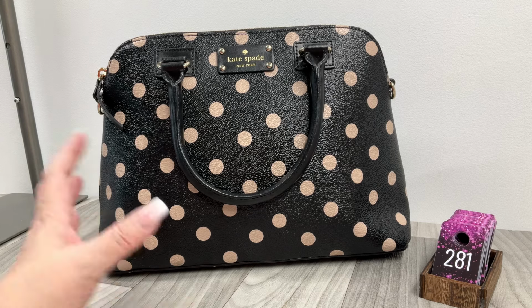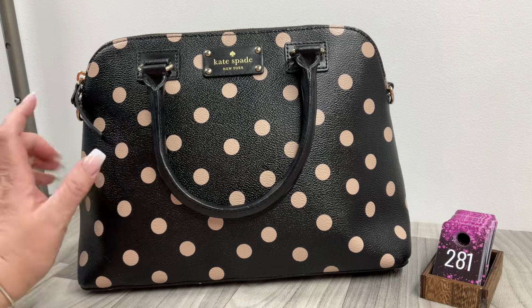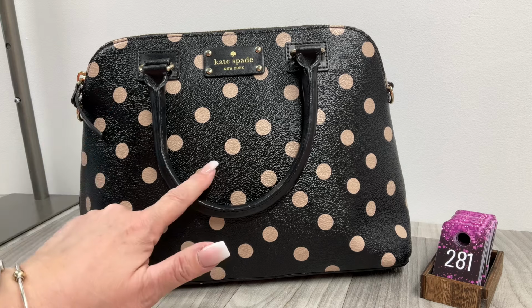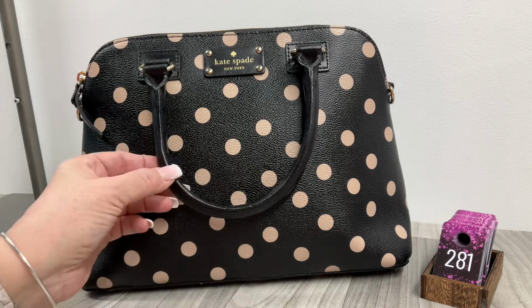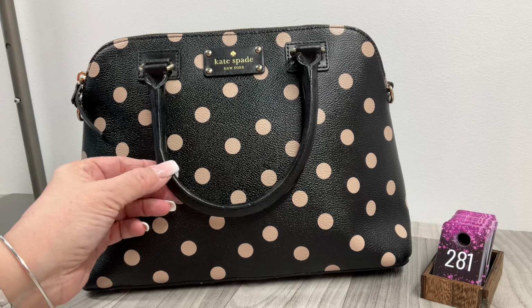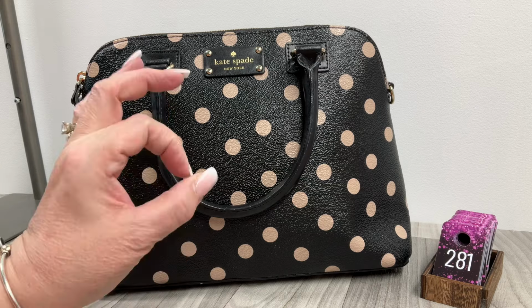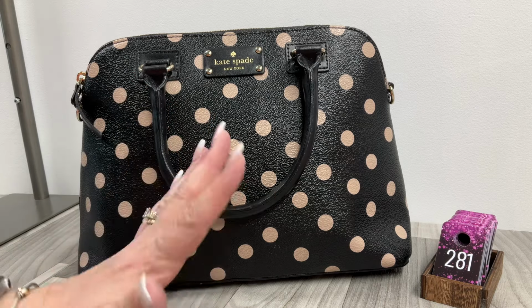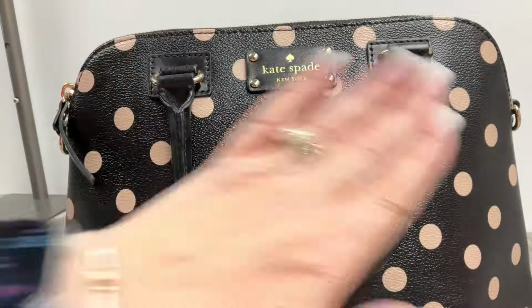Okay, here we go. Kate Spade. It's gorgeous. This is a pebble grain polyurethane. It is a black bag with a beige spot. This was in my closet for a long time, and then I said, you have to get rid of this because I have a black bag from Kate Spade. I think it's even this shape with white splotches that are kind of wonky a little bit. I'm like, you can't have both, Julie. Okay. Here we go.